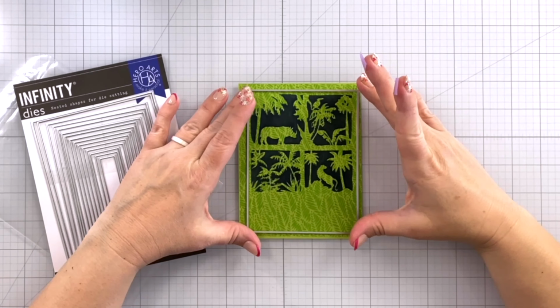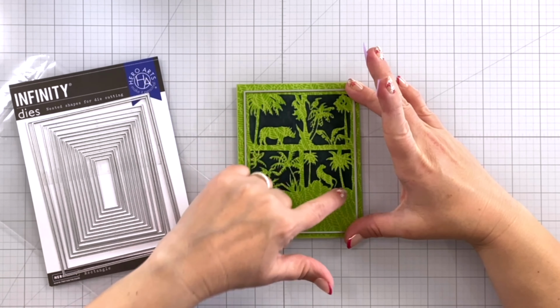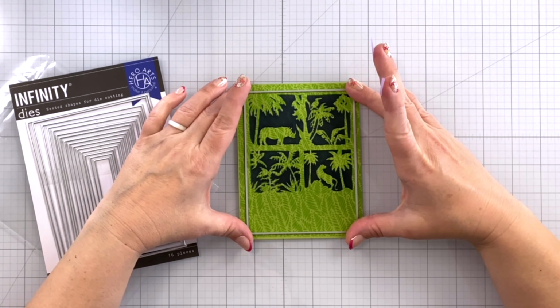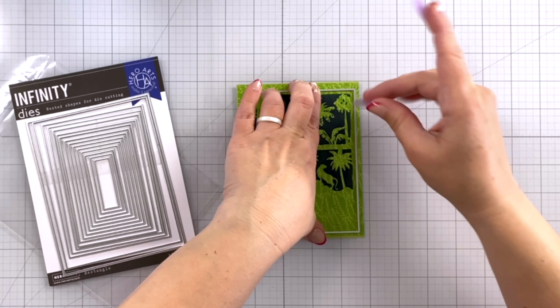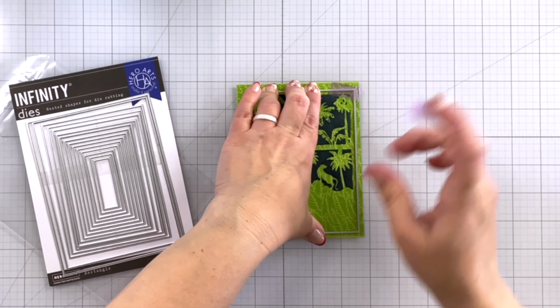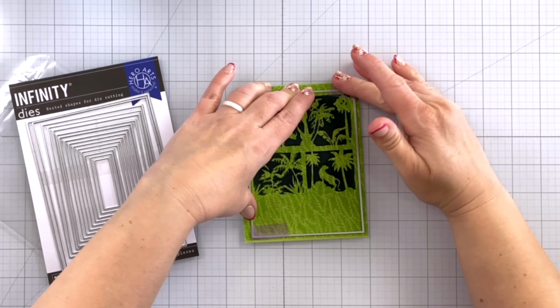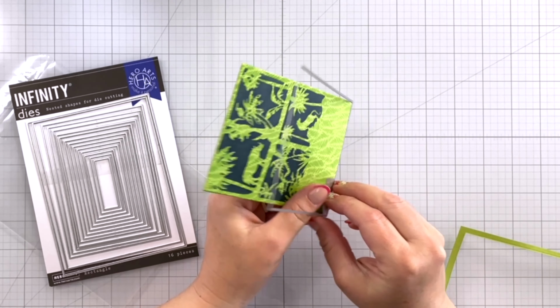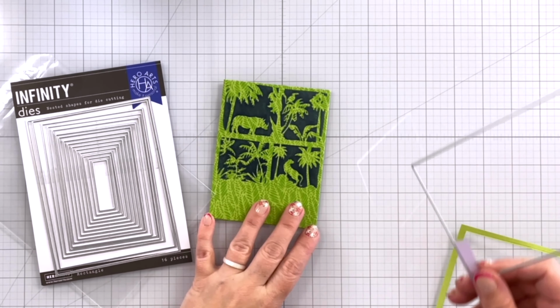I have my rectangle infinity dies here. I'm using the third from largest, and I'm going to line this up so that I have an equal border around that scene we've created. Now I can tape it down so it doesn't move when I'm running it through my die cutting machine because I want to keep those nice straight lines on there. I'll cut this out. Here's the finished cut piece. You can see it looks so fun.